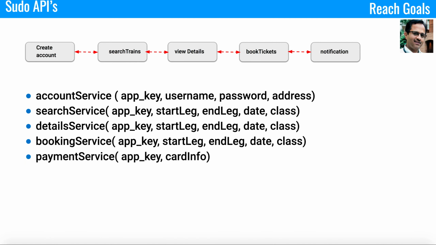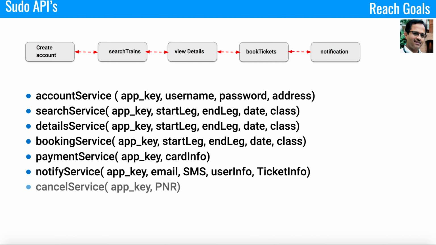Now, the other services are payment service, then you have a service called notify service, and you also have a service called cancel service. In this, if you see, the payment service and notify service are internal services and they are not exposed directly to the customers, right? So an internal service like booking service might call the payment service or notification service internally, right? So this can be easily mapped to the flow whatever we have seen on the top, right? You can easily map to each and every flow from the top, right? So that's how you create an API based on the flow, right?